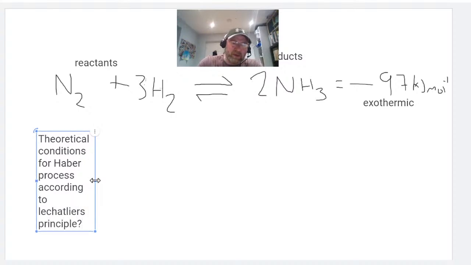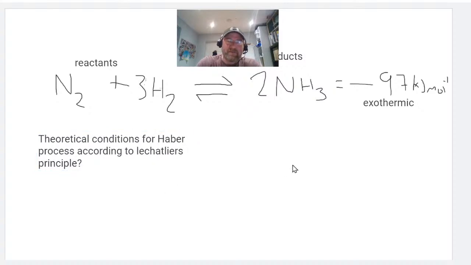If you were doing the Haber process, the fact that it's exothermic means it's going to get hot. The way I think of it, guys, you mustn't write this in your exam, it's just how I do it in my head: when they say exothermic, I think of that as hot, so the other side of the reaction is cold. You're not allowed to use the words hot and cold. You have to say endothermic and exothermic and stick to that. But it's just the way it works in my head.